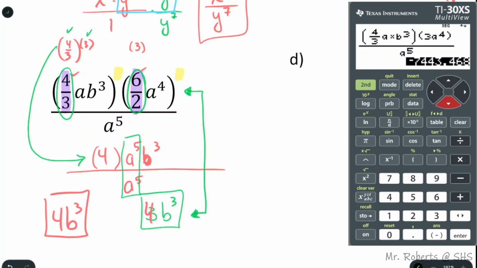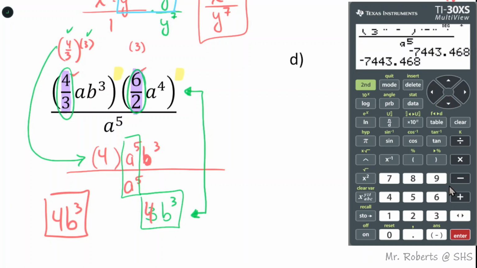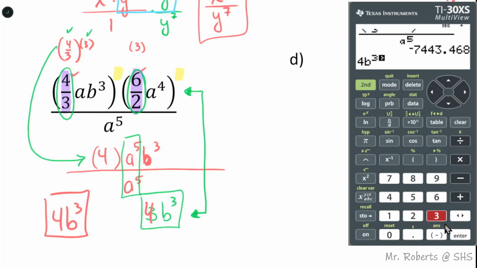Now, what's nice is that because I spent so much time setting this up, I know exactly that when I evaluate the original expression, this is what I get. Well, check this out. I can just press enter. I'm going to clear this one, and I'm going to evaluate my answer again, which is 4 times b. And then I'm just going to raise that to the 3rd power. So 4b cubed, and I press enter, and I get, okay.